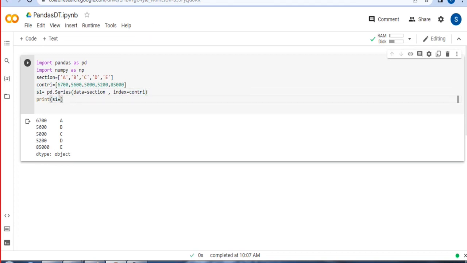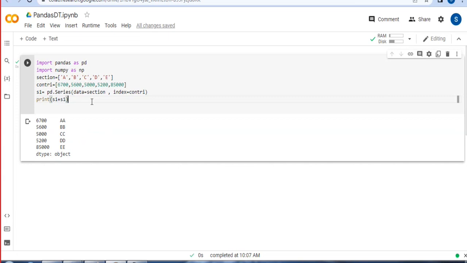Now if you want, some numerical operations can be performed over here. For example, if I wanted to add s1 and s1 together, such things can also be done. So you can see I'm having s1 and another s1, and both have been printed together. What I have done is s1 plus s1, meaning you need to print s1 and s1 together. In s1 I'm having section, contribution, and index, which will always be printed together, but your sections will be added, merged, and printed once again. So this is all about your series.